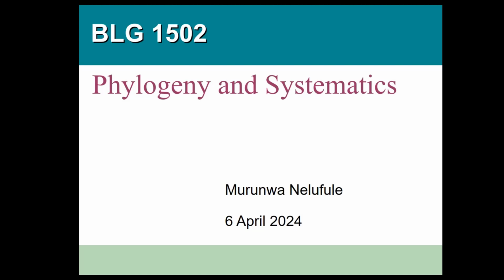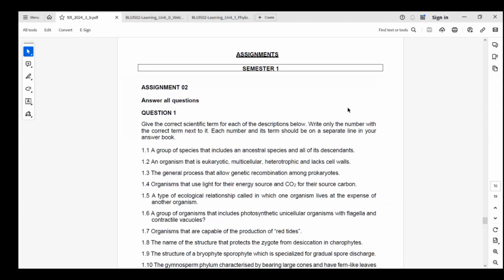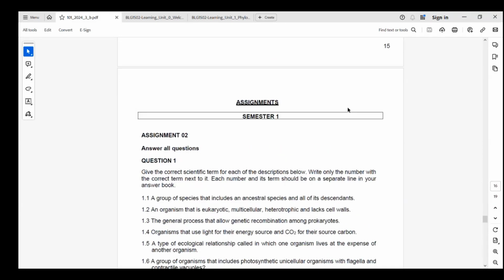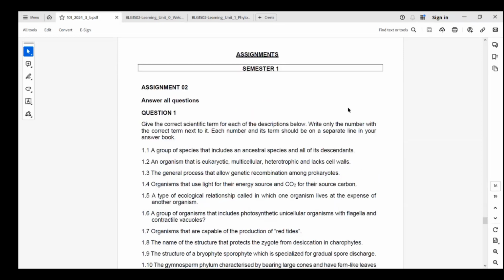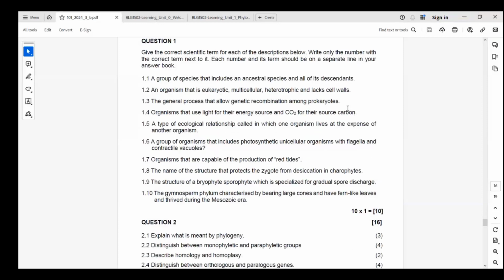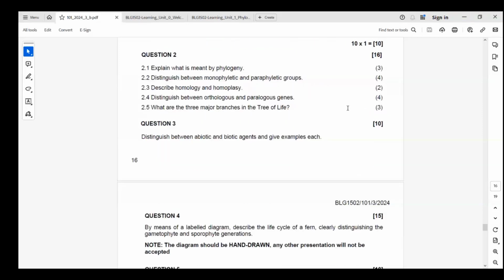I'm not sure if all of you already have this. Do most of you already have access to this? Or has any of you started working on this? I'm sure this is not the first time you're seeing this. It's at the bottom of page 15 of your tutorial letter. Okay. For myself, yes, I've seen the questions. We do have two assignments in the tutorial letter. But now my question is, one is written for semester one and the other for semester two, and that led me to confusion about whether this module is a year module or a semester module. No, it's a semester module.